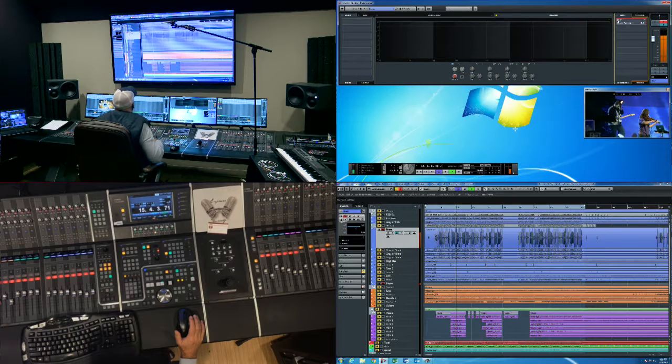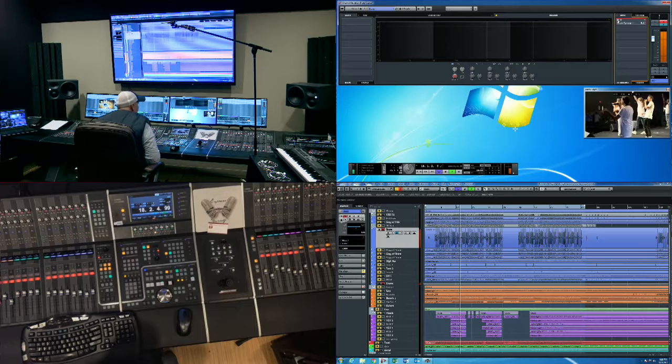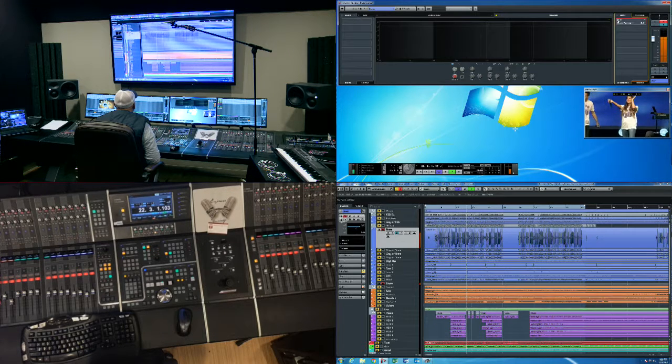So one of my tricks to fatten up the snare, and I like the overall capture of the snare, but when you're remixing for audio, especially to video, you want it to shine, you want it to feel a lot better.